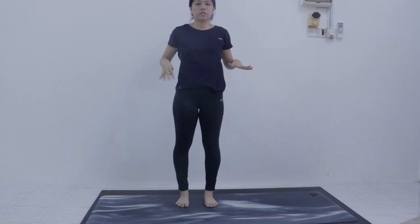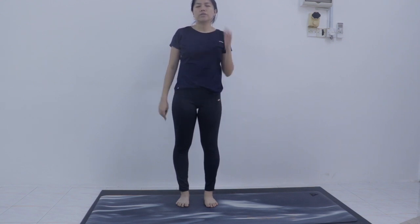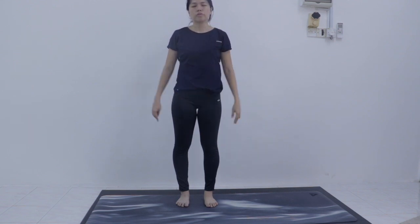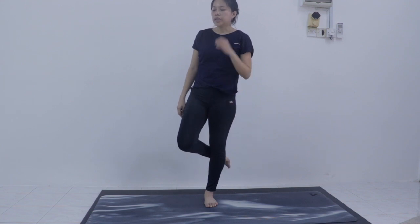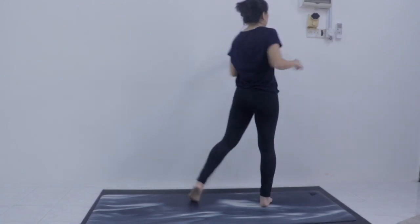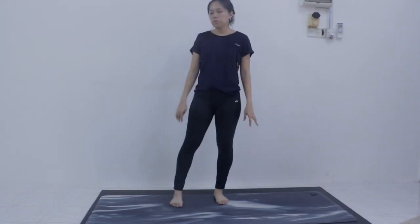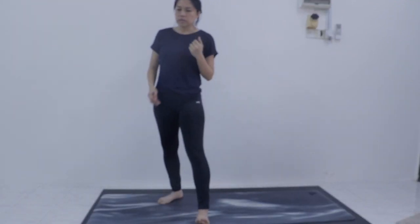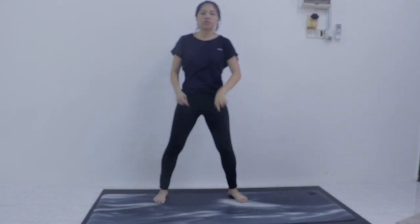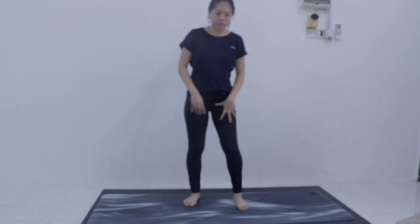And stop shaking. And come back to your breathing, close your eyes. Inhale and exhale. Now check in with your sensation, check in with your breath. Slowly come back to the present moment, and if there's any tension that you needed to move or stretch, do it now. Because next we're coming to hip opening.